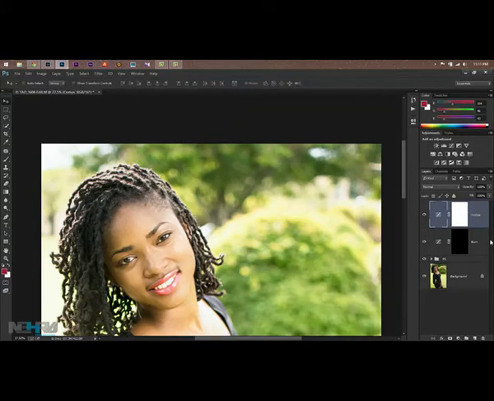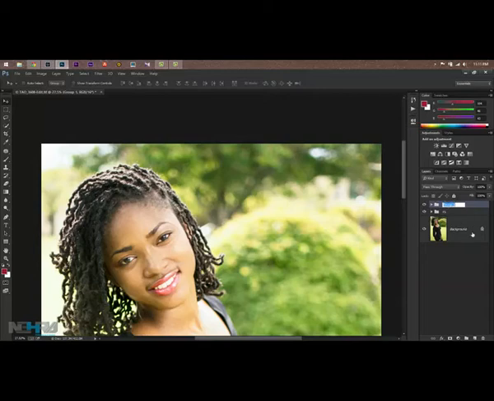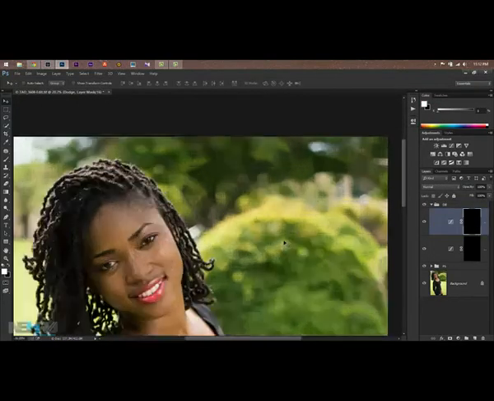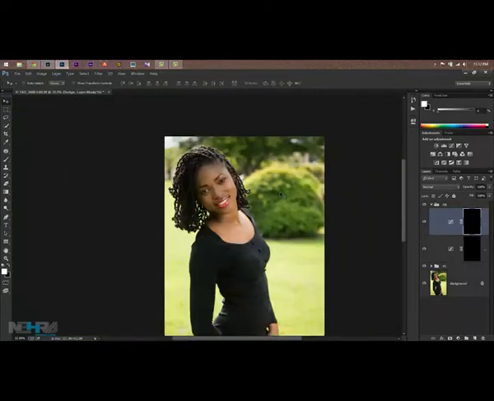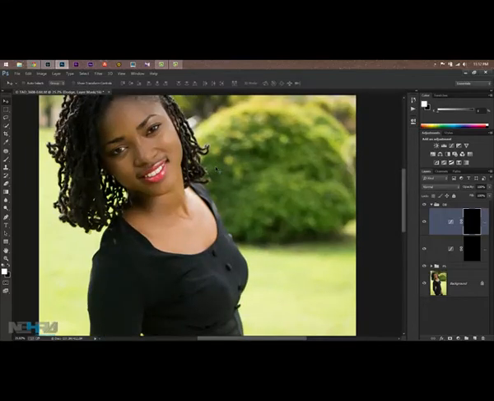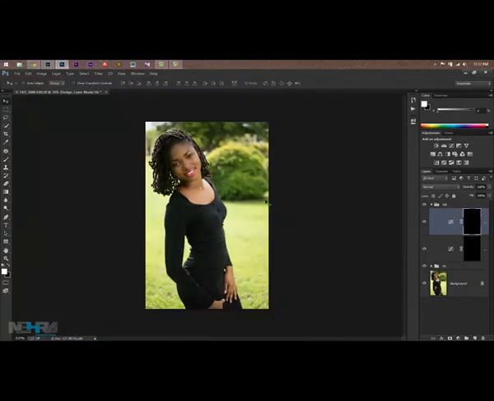Now again, shift and click down here. Control G, add to a group. EB, dodge and burn. Oh, forgot to invert. So now, depending on what you want to do, in this case I want to darken the background a bit, or some of it. So I'll go on my burn layer.